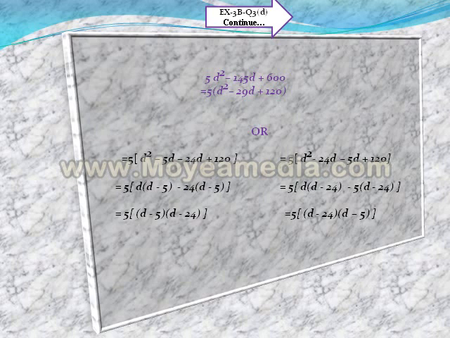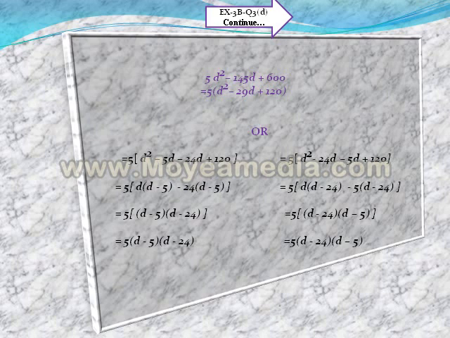And here is the final step. d minus 5 is common on the left side. Right now I'm on the left side, so what remains inside is d minus 24. On the right side you can see d minus 24 is common, so what remains inside is d minus 5. Just removing the brackets, it looks nicer. I took out that square bracket. There's no need for it, because all three factors are being multiplied.